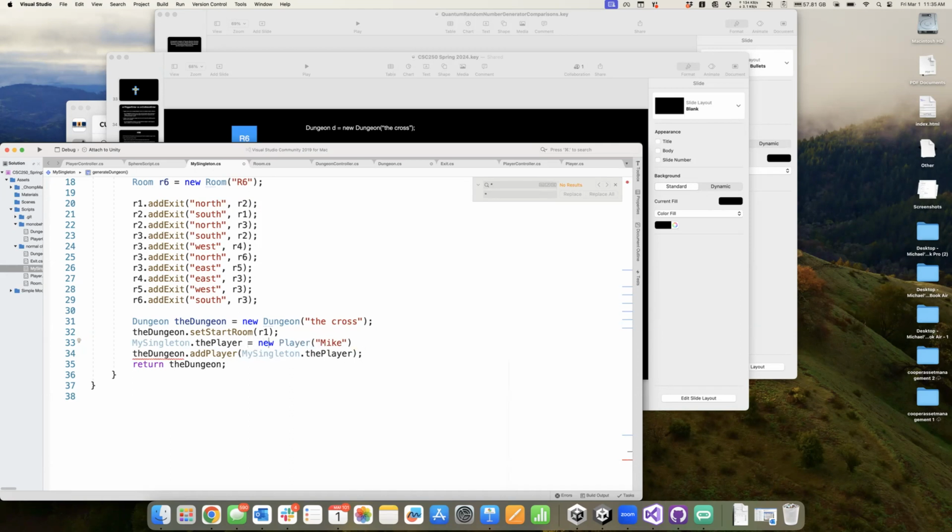Now, this assumes that our player is always going to be Mike, and we always put him into the thing as we're generating our dungeon, but that's okay for right now. So part of creating the dungeon is also creating our instance of our player, and then ultimately adding that player to this dungeon before we return the dungeon.